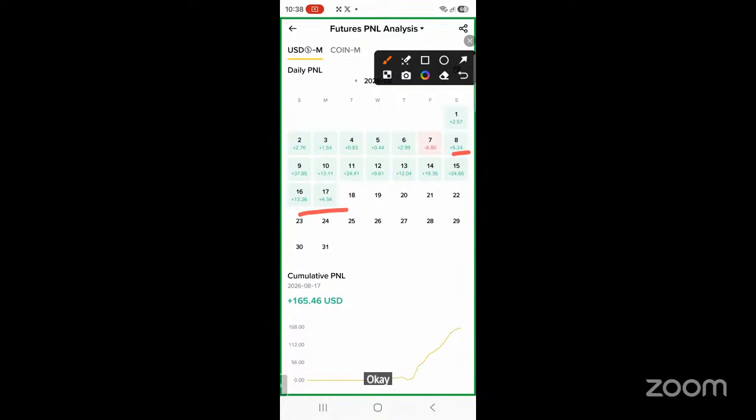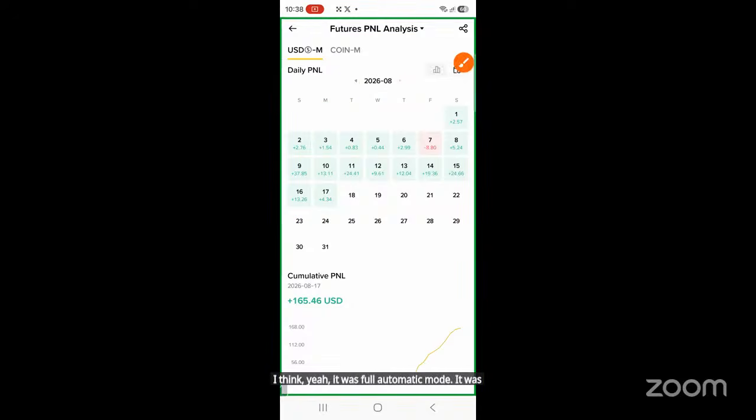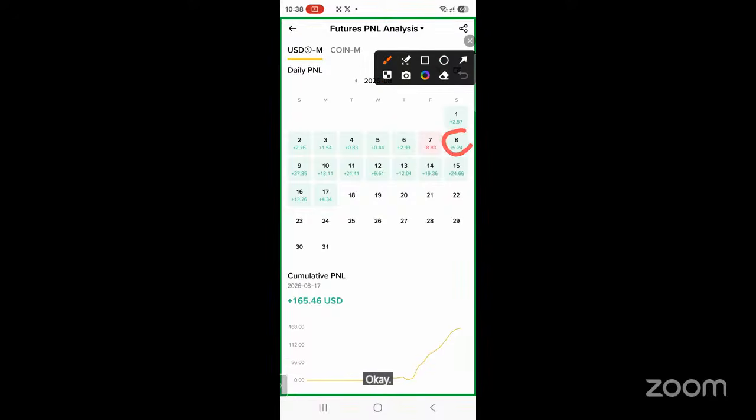It is true it was earning. This was full automatic mode. It was earning, but small money. And that's why we even requested a better strategy which can earn us some good money. So on the 8th, when they launched it, I said, let me try it out. And to be honest, I'm happy with the results from the 8th.